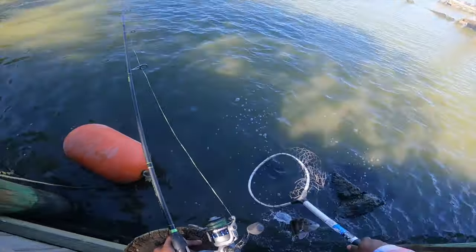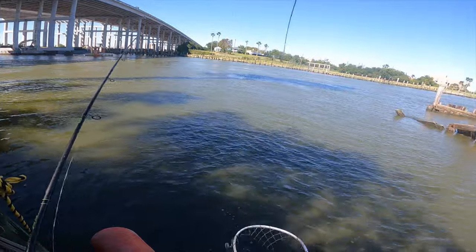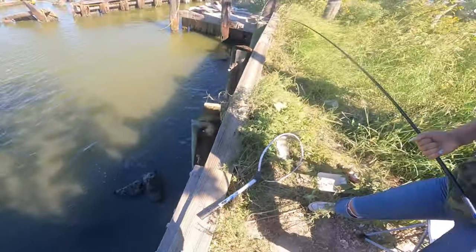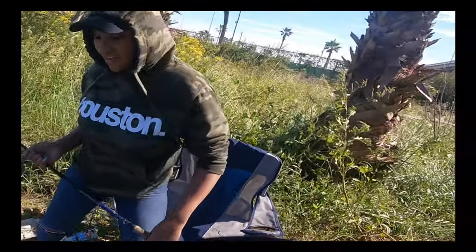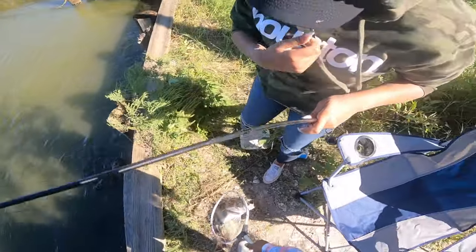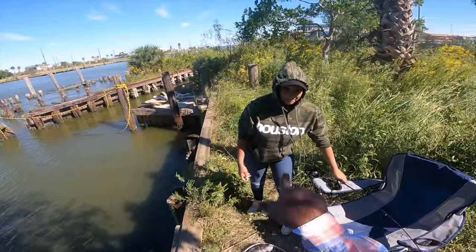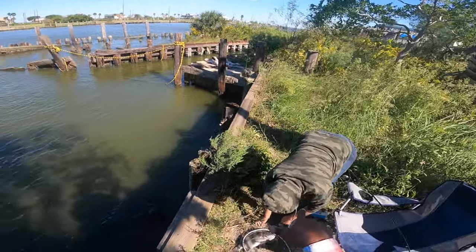Oh, we don't have it yet. I got the net. Wait, girl. I'm not moving. No, you were lifting it out of the water. Oh my, dinner's finished. Wow, that is a big sheepshead. Well, there you go. Hey, that was a good hook set. That was a good hook set. That's how you set those hooks.